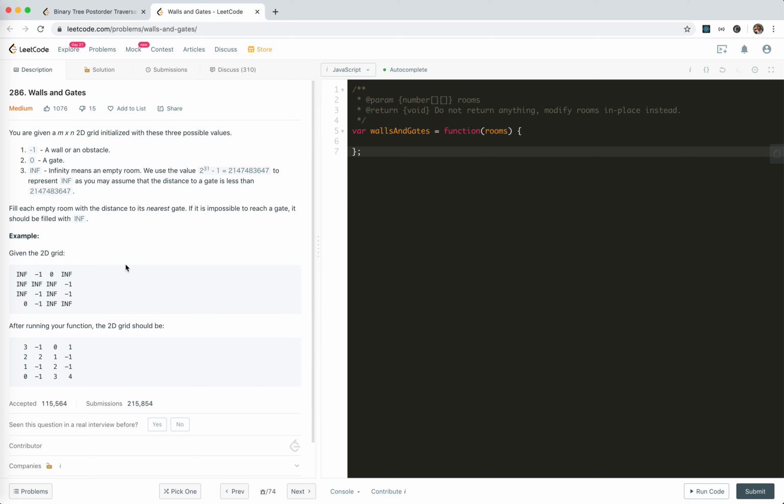Well, the naive idea that comes to my mind is that we just update the grid over and over again by starting with a gate, right? Suppose that this is the gate, and the 4 coordinates around it will be at distance 1. So we update them to 1. And then we start with these 1 points. If it is an obstacle, we cannot continue, right? So these are 2, 1, and we start searching for the next one. Inf here, so set to 2.